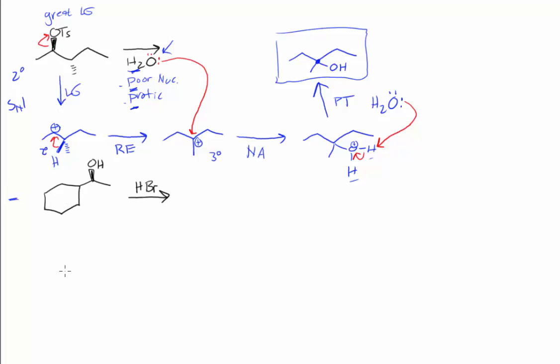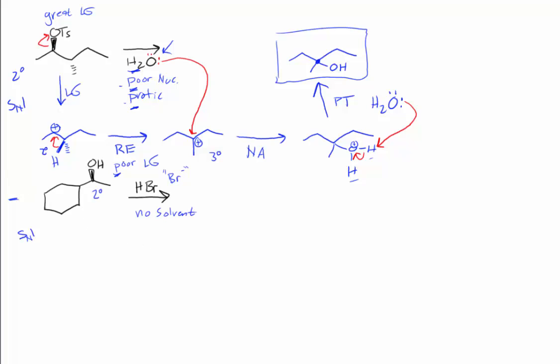Let's look at this one right here. We have a secondary substrate. We've got an OH group, and we know that that is a poor leaving group. So we need to do something to that before we can actually proceed with whatever reaction we choose. We have no solvent indicated. And we have, in this case, HBr. If we treat that as being a source of Br minus, we have a good nucleophile right there. So that's our nucleophile. The solvent won't help us decide, but the fact that we have a poor leaving group also leads us to an SN1 type of mechanism.